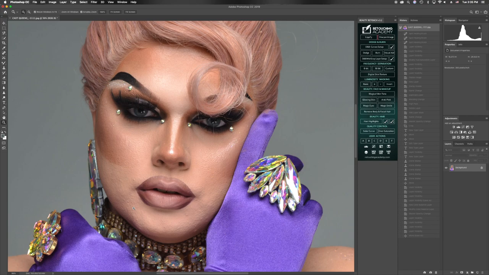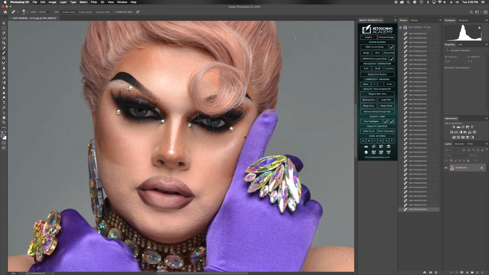So what we're going to do is go into Photoshop, into the spot healing brush tool right here. And we're going to just start selecting little imperfections along the skin, along the face that are absolutely prominent and noticeable. Make sure when you're retouching that you definitely want to zoom into the skin and then also zoom out to see the progress. And then also use your history tool over here to select before and after to see the progress you're making as you're actually retouching.